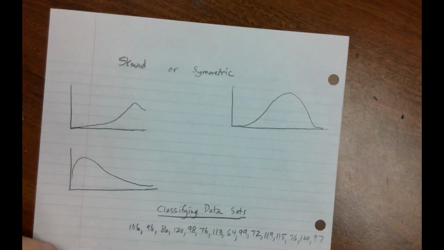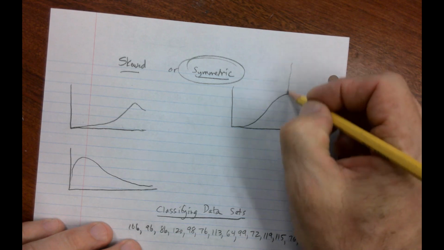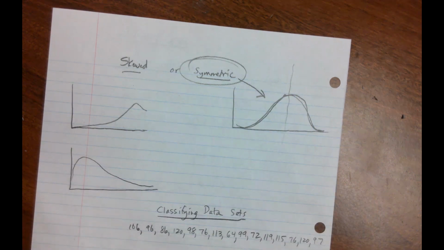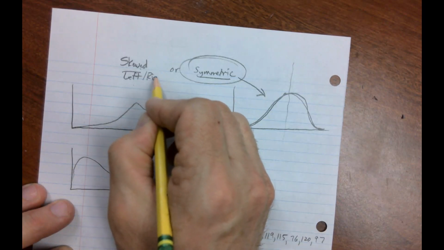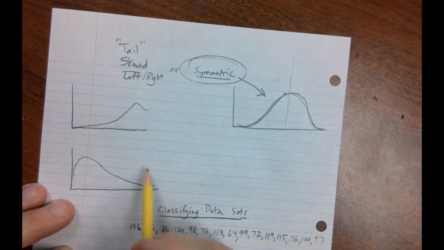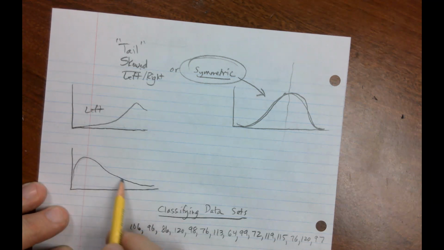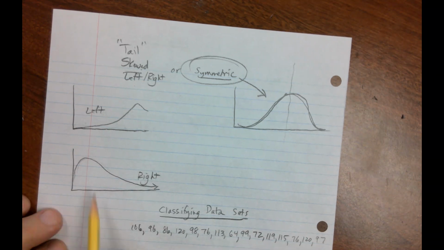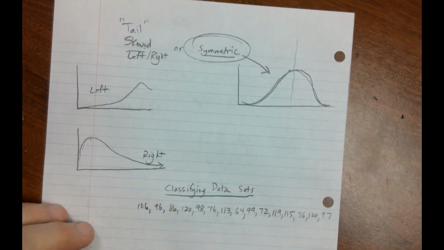So we've got these three pictured: skewed or symmetric. This is easy, because if you go right down the middle, you notice this is a mirror image of this. So that is the easy one, symmetric. Skewed, you either have skewed left or skewed right. Now, it's all about the tail. If you notice, this is an animal, the tail would be right here. This is skewed left. This guy's tail is this way, so that would be considered skewed right. It's about the tail, it's not about the peak. So keep that in mind.